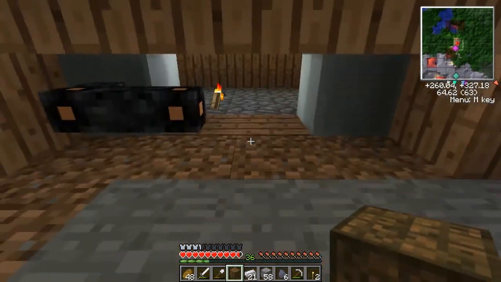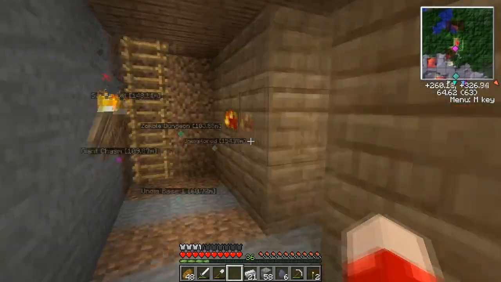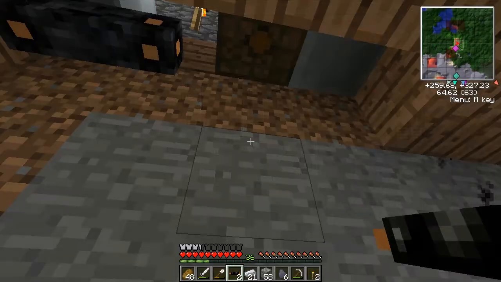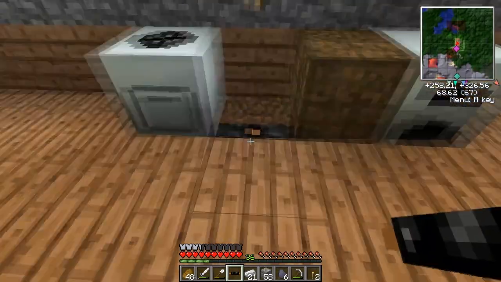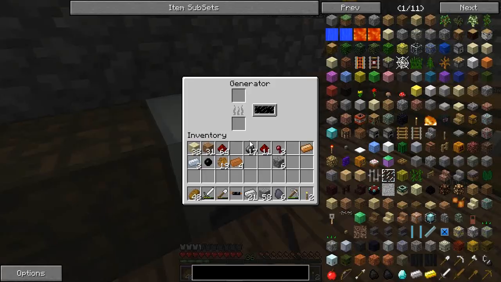Now the BatBox receives power on all sides, but it only puts out power on the circle here, which is why I have to face it down from the bottom to basically say, okay, it's receiving power from the side from the generator. Now I can set it up to have power going out the bottom, and then just neatly hide all the power cables beneath the thing here.